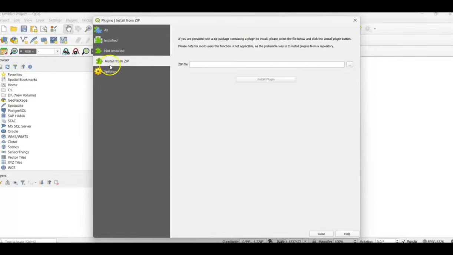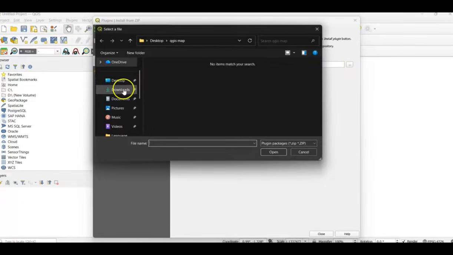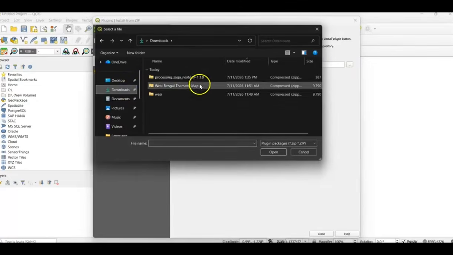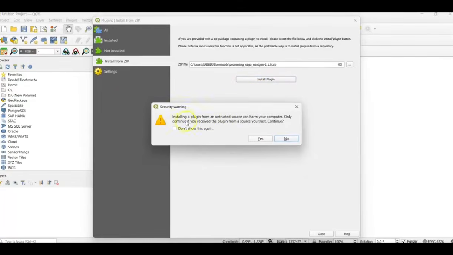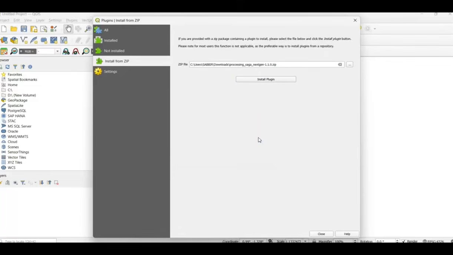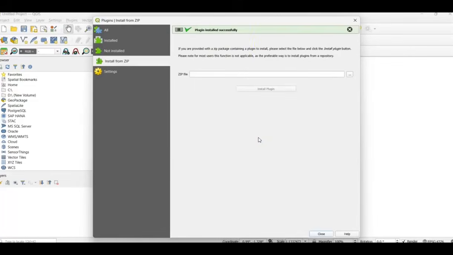So you have to click there, install from zip, then click on these three dots, then browse to your Processing SAGA NextGen 1.1.0, open it and just install it. Don't worry about this warning. So within a few seconds it will be installed.